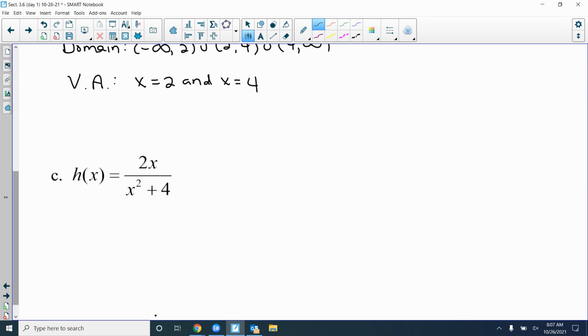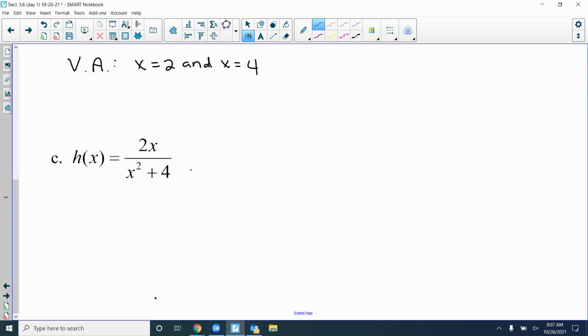We want to see where the denominator equals 0. Where is that going to equal 0? It is not. You cannot factor that. It's x squared plus 4. If it was x squared minus 4, then you could factor into x minus 2, x plus 2. This does not factor. Think about it: no matter what number you plug in for x, x squared is going to come back positive, and when you add a number to it, it's going to stay positive. It's never going to equal 0. So our domain is all real numbers. There is no vertical asymptote.